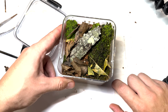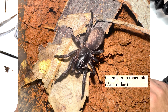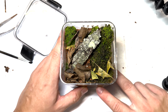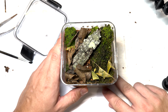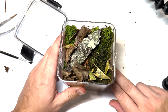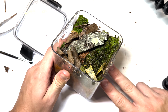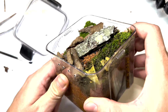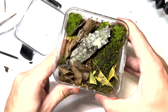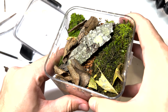Okay, last enclosure for this video. And once again, I'll have to add in a photo. But this is for Chenistonia maculata. And I wasn't able to get too much information about them, but again, they're in the Anamidae family, and I've basically done a setup pretty much the same as the Namea. So just something kind of to burrow under, little starter burrow, and you can see it's already covered over. Often spiders will cover over their burrow while they kind of establish and do a web lining in the burrow just to create a more stable and secure burrow.